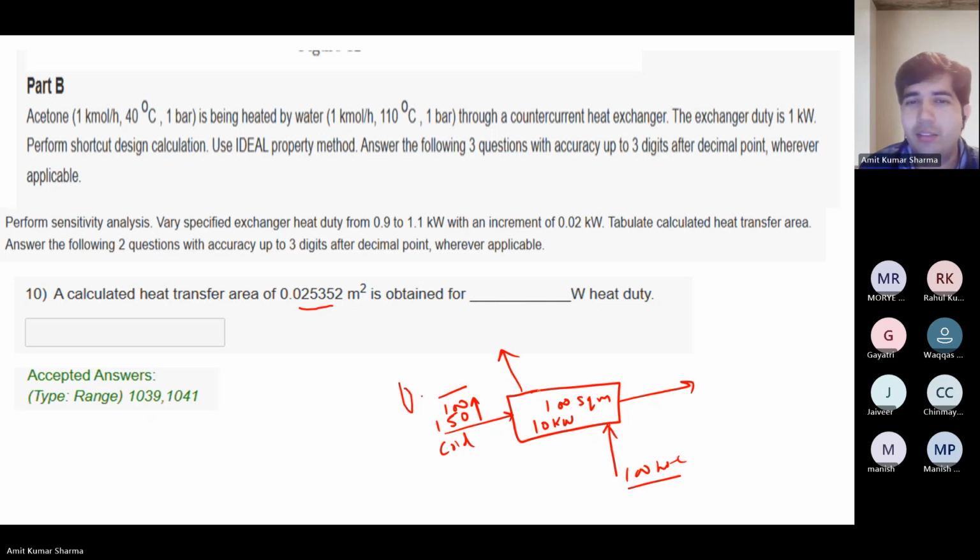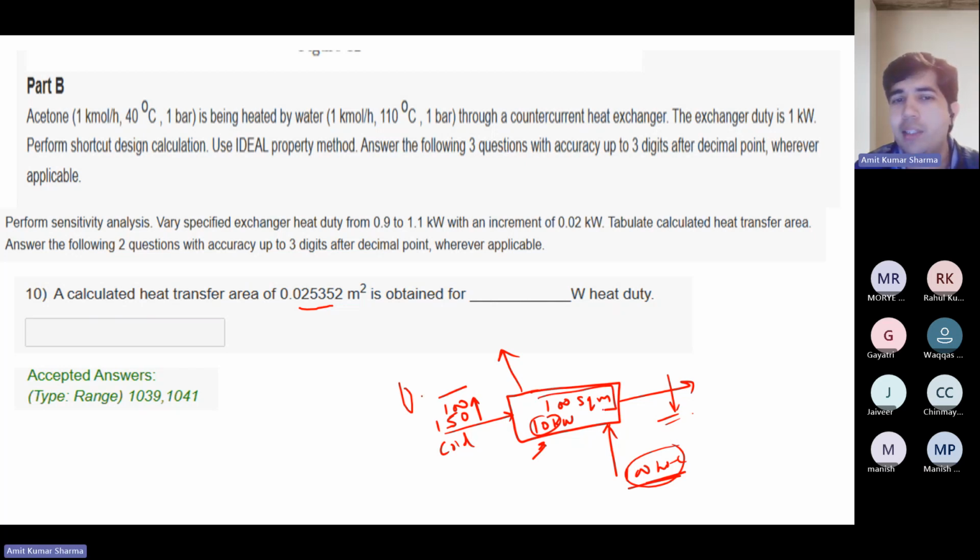Now what will change? The hot fluid outlet temperature. Yes, because if the design is specified, the area is fixed. Because you have increased the flow rate, the outlet temperature will decrease. Also maybe the heat duty will be affected, because you have changed the flow rate. Normally you need to do the calculation for it. But the point is that your area is the same.